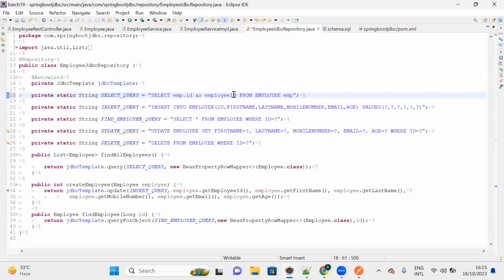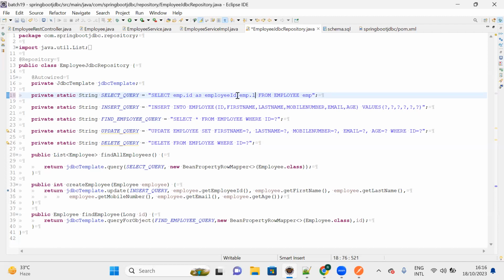Now, you should not write only employee ID. If you select emp id as employee ID, then you will always get employee ID and the other values will come as null. So you have to fetch the other values also, comma emp dot, what is the second column? Last name, right?